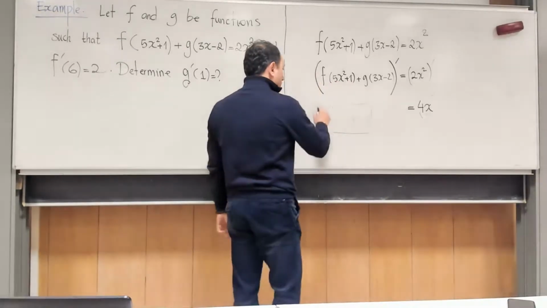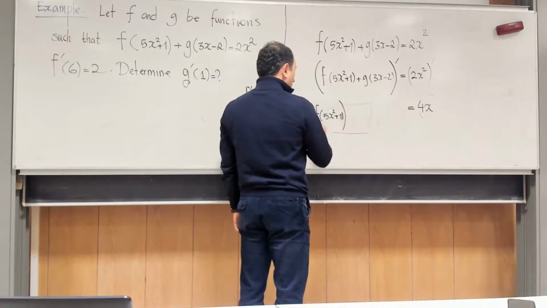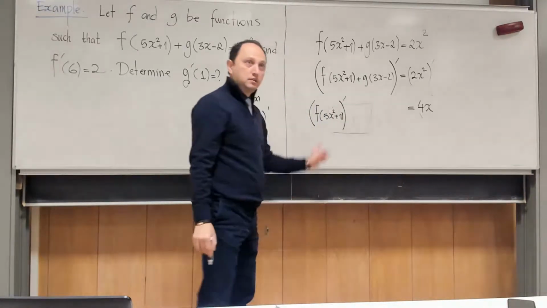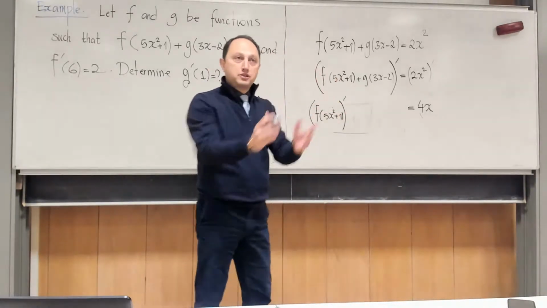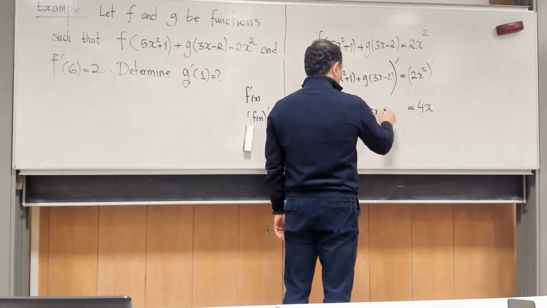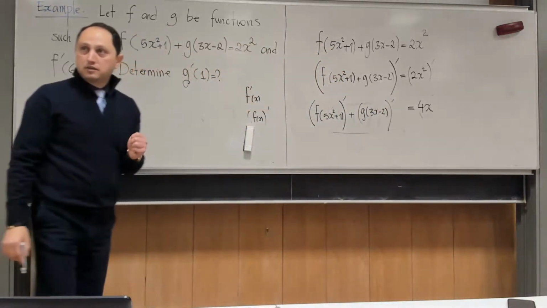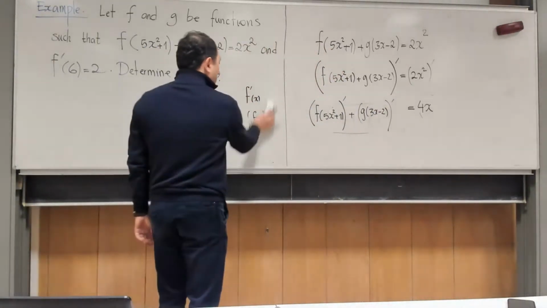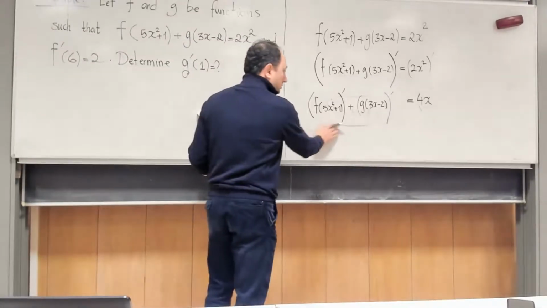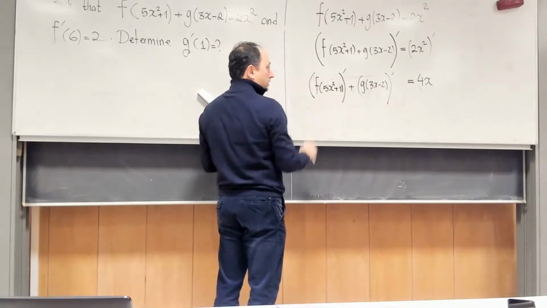So you have to respect what I told you here and put the prime where? Here. I am using the sum rule, but the prime should be for the whole expression. Yes? And then plus g of 3x minus 2, the whole expression. Is that understandable? Now, this becomes a chain rule. Yes? So according to the chain rule, how should I write it?